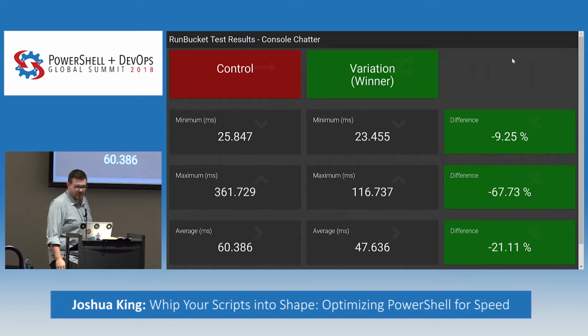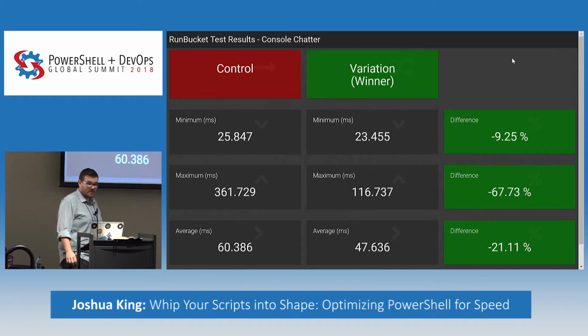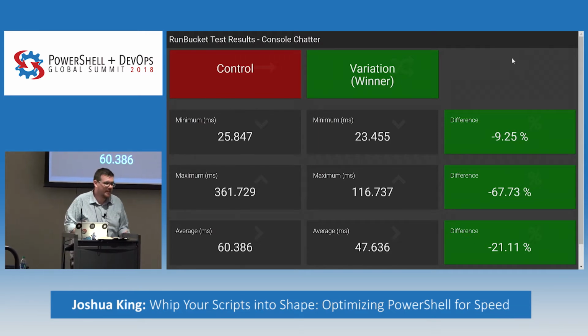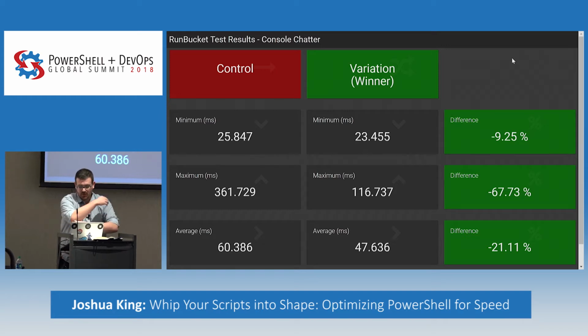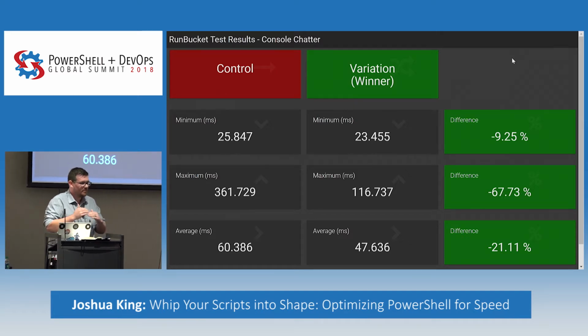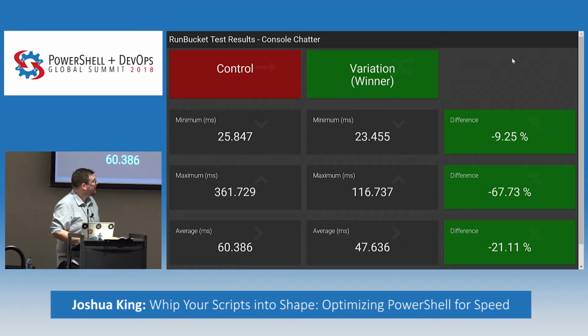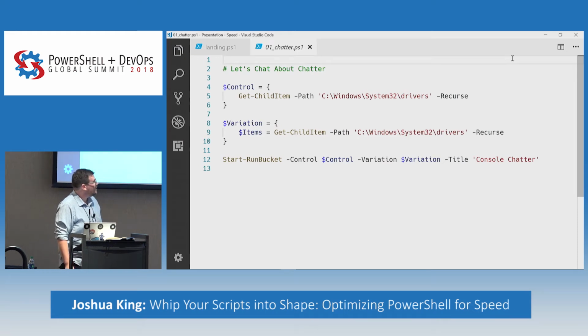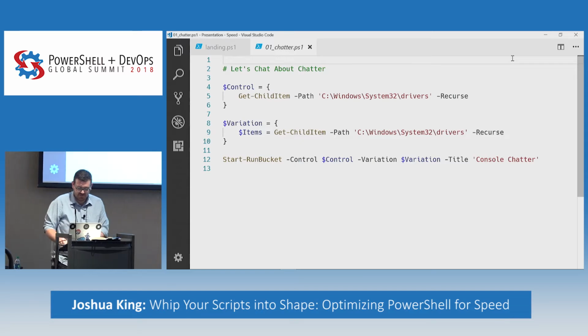And as you can see, we've shaved off, what's that, 13 milliseconds on average by not having the console output. And also the maximum on this is consistently a lot lower. So even if your averages are pretty close there, your maximum runtime you're going to be waiting for is pretty low. And of course this scales, this was testing my drivers folder. That was a whole file server. That's going to be a much different story.